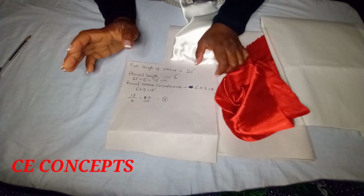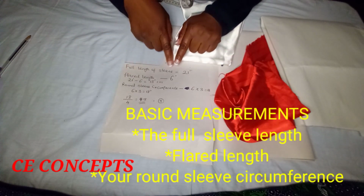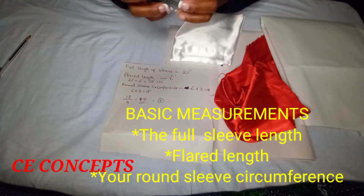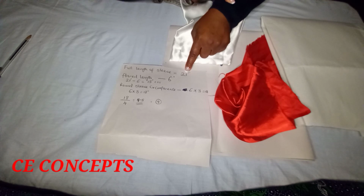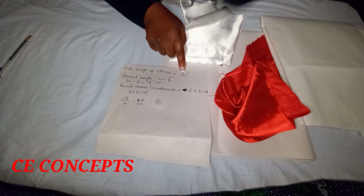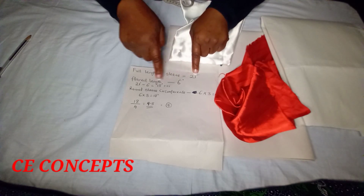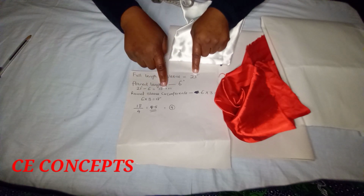To achieve this stylish sleeve with flare coupled with rose effect, the basic measurements you need to consider are your full length, the full length of your sleeve, the flared length, and the round sleeve, the circumference of your round sleeve. Those are the three basic measurements. For instance, mine here is 21. My full length from the upper shoulder down to my wrist is 21. That is my normal length I always use. The length of my flare now is 6. Then I deducted this 6 from this 21, and I have 15 inches left. I added half an inch to it to join it to the blouse, making 15 and a half.